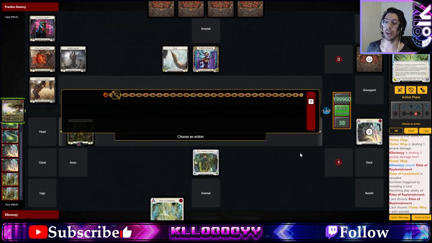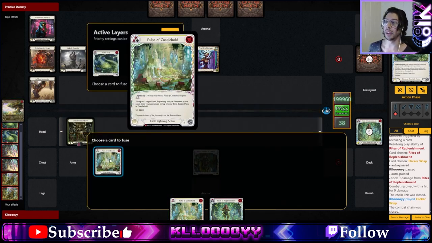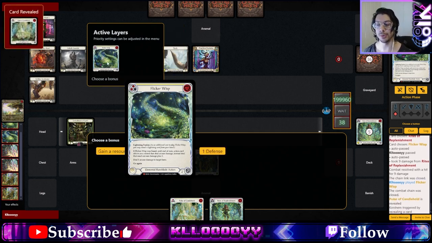They have Go Again because of Fulminate. They're always drawing 2 cards, so always drawing them back. We don't have to manually break the chain either, because Flicker Wisp, when we play that, will do it. Flicker Wisp in itself is going to ramp its damage as we continue along, right?